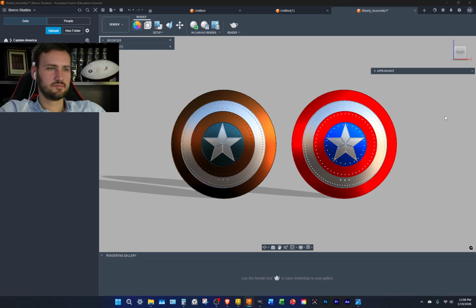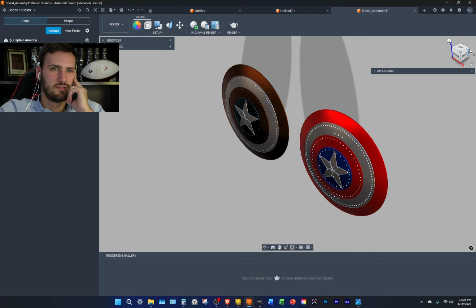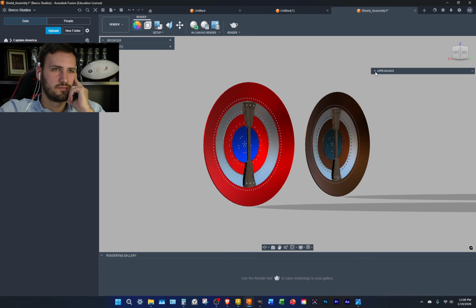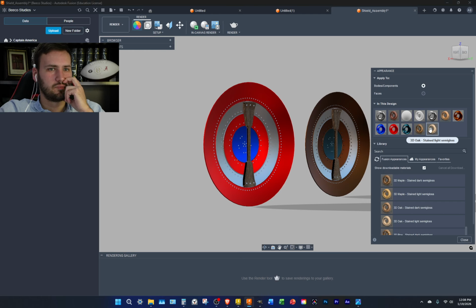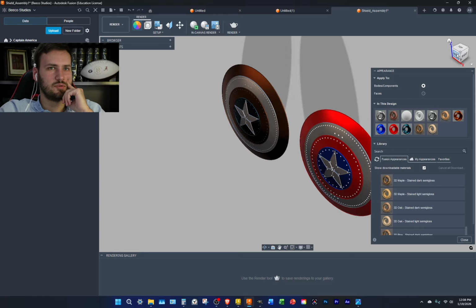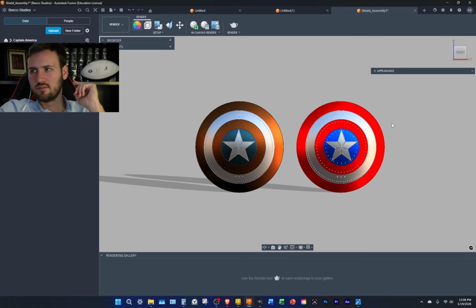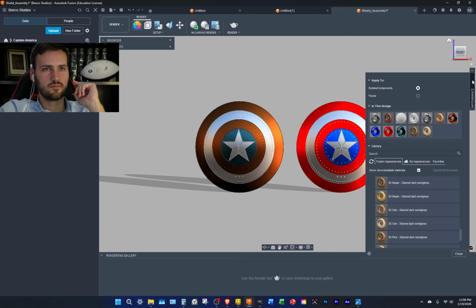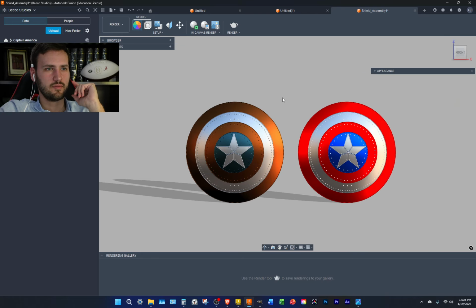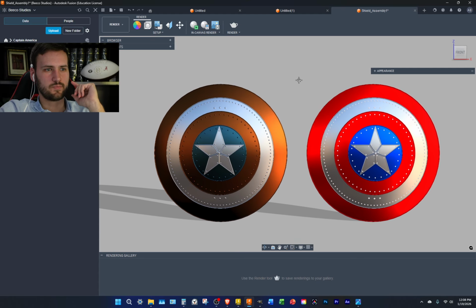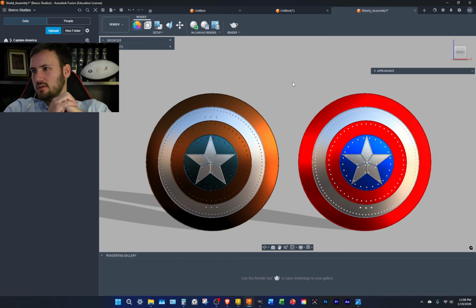What do y'all think? Kind of wish I did this to the kunai knife now. I guess we can give it a different wood. Something brighter. There you go. Just get a little bit more difference. But I guess I'll leave it there. Oh, zoom in. And there we have it, guys. Captain America's shields, both back in the day and now.